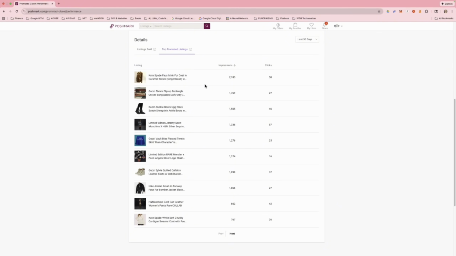If they know you're looking for a Kate Spade faux fur jacket, and that's what you searched for, Kate Spade faux fur, for example, not necessarily that you have to search for that, but let's just give an example, then this pops up for them. And so you would probably devise that these items are more searchable or being searched more often than the rest of yours. And by the clicks, you can see which ones are being the most clicked.